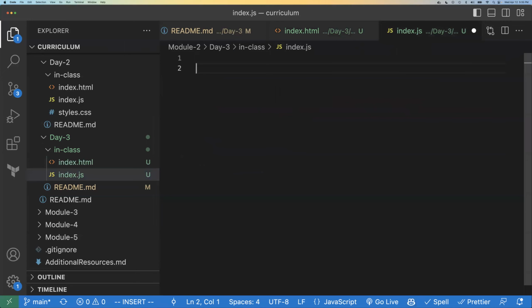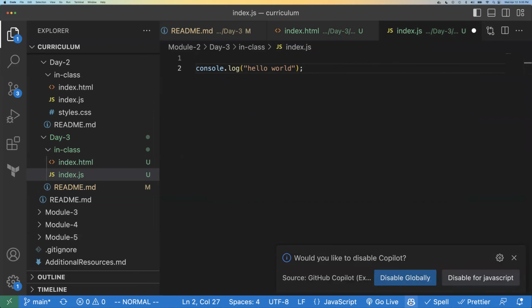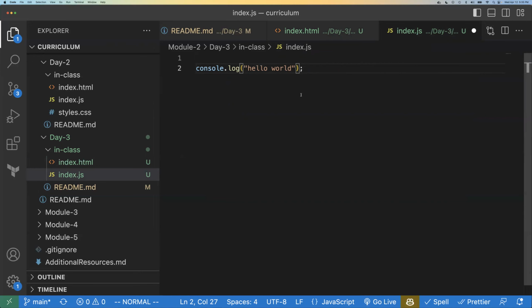Nothing in here quite yet, but let's go ahead and just console log hello world. Oh, I need to turn Mr. GPT off. But hello world is a very common thing in programming you will see people do all the time, because there's a very famous book on one of the early programming languages, and the first program they wrote was one called Hello World. You'll see console log hello world, or you'll see it on starter websites sometimes. So there's some programming history to that term.